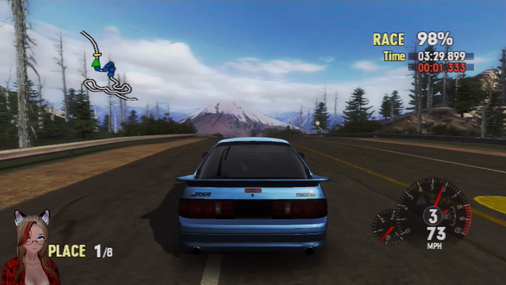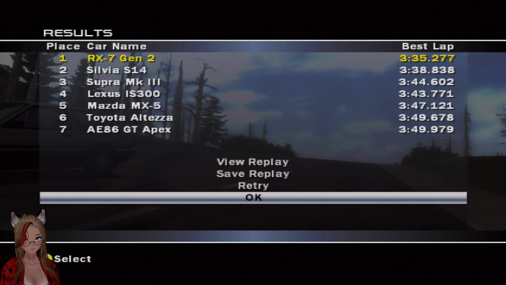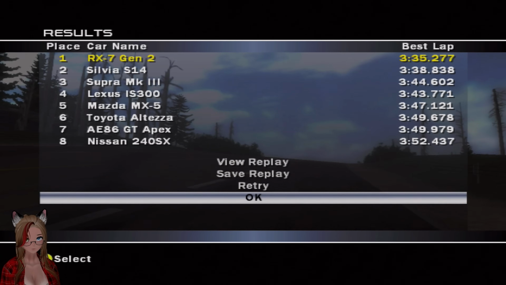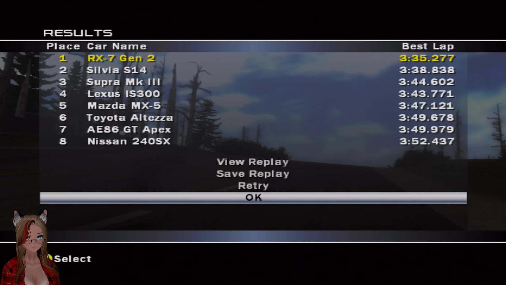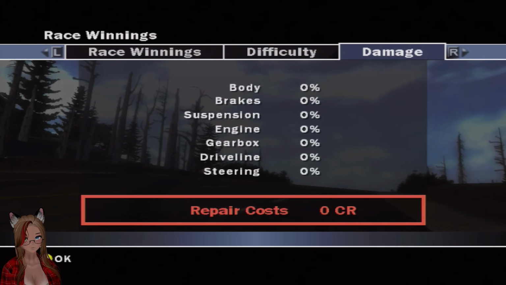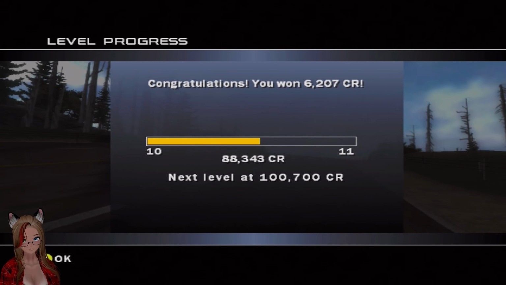Alrighty, we are done here with our first set of point-to-point events. Ooh, there's some damage. And bringing up the back is the 240SX. Also still very cool that they had both the American market 240SX and the Japanese Silvia S14 in this game. Much appreciated. Another 6,207 credits for not getting damage. Yippee.